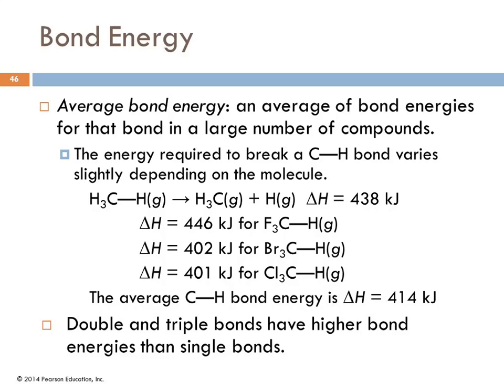Double and triple bonds. Double bonds are shorter and stronger than single bonds because more electrons are being shared, and it pulls those nuclei together. Triple bonds are even shorter and stronger than double bonds, and so they have higher bond energies.